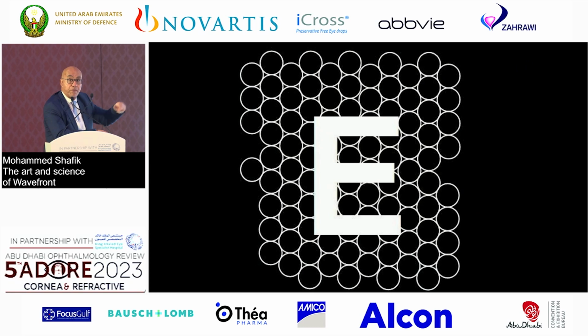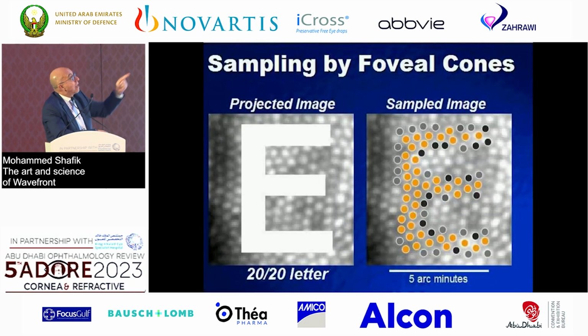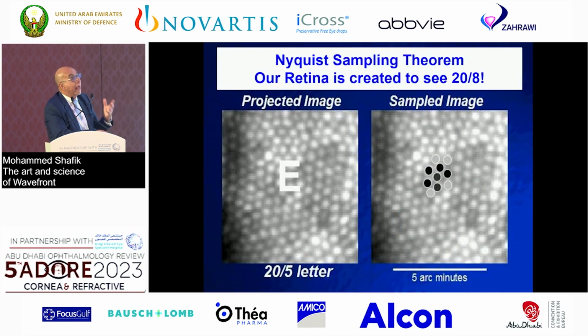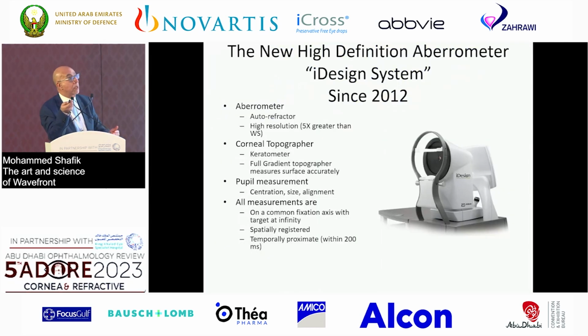We were taught in the physiology lessons that to see the letter E, you have to spare one cone between the white and the black. And actually, the 20/20 letter has 3 cones in between. So what prohibits us from seeing better than 20/20 in nature is the aberration, and the human eye can see 20/8 if we can free our eyes from it, and this is our dream, to have a supernormal vision after refractive surgery. One day we will achieve it, by the way.